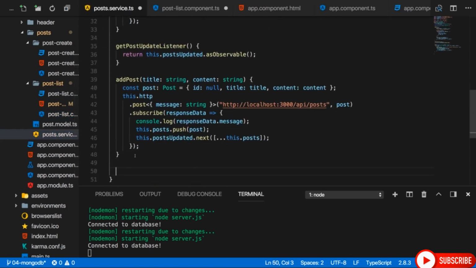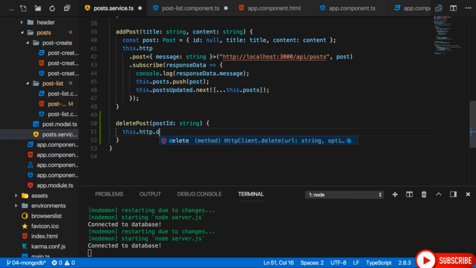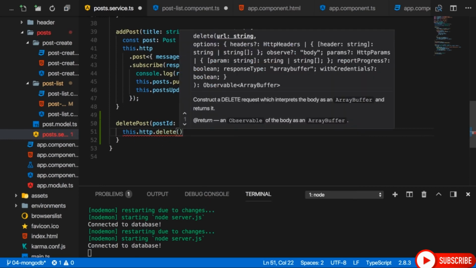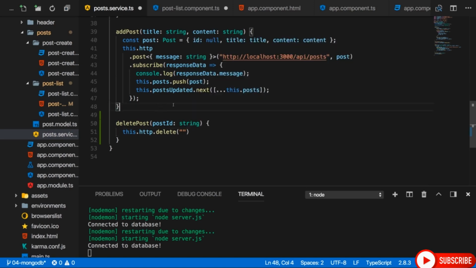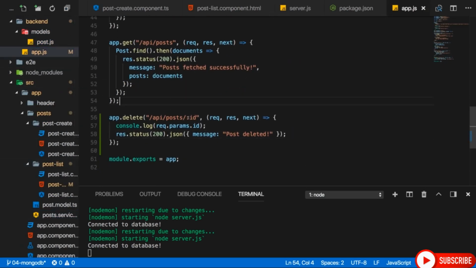And now we just have to call something in our service, which sends that delete request. Now for that, I'll add a new method here, delete post. I expect to get my post ID string here too. And now in there, we can again use the Angular HTTP client to send a delete request to, well, basically the same URL as before. So let's grab that URL here, API posts. But now we add one extra segment here, and that extra segment will be our post ID. And that's that dynamic parameter. It will be part of the URL, and we can pull it out of there with that dynamic segment parameter on the backend.